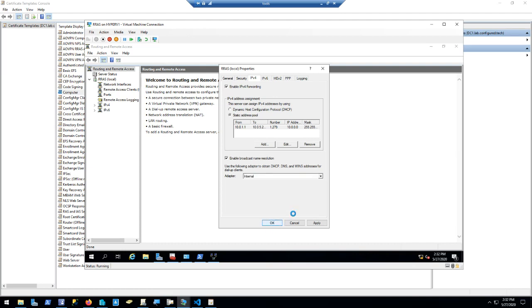Then we can click OK there. And it's thinking about it. Probably should have just hit cancel.